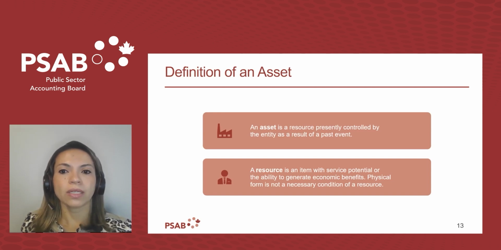Service potential is the ability of an item to contribute to the organization's objective. It does not need to generate revenue. In some jurisdictions, hospitals will be resources because they can be used to generate revenue as patients are charged. In other jurisdictions, there is no charge and hence no revenue, but the hospital is still a resource because it enables the health ministry or similar organization to meet its objective.